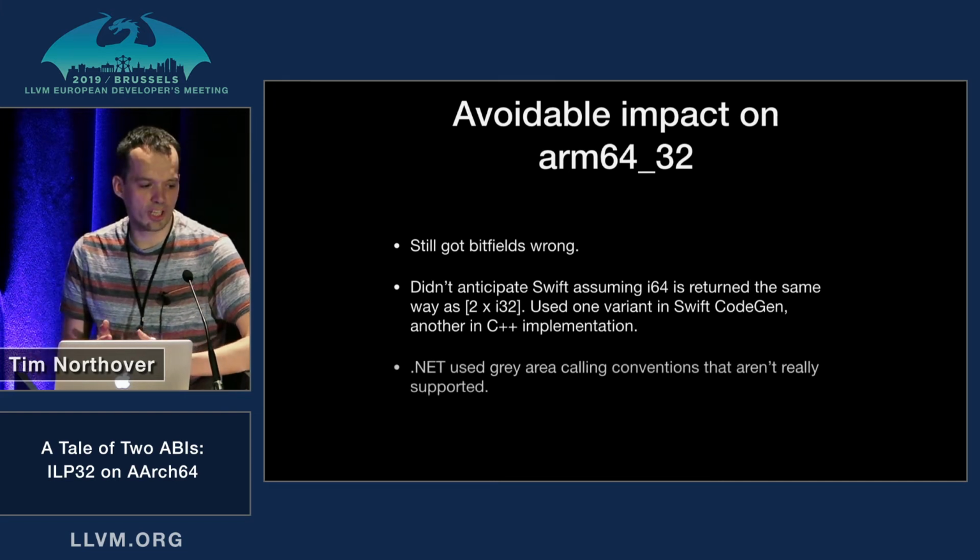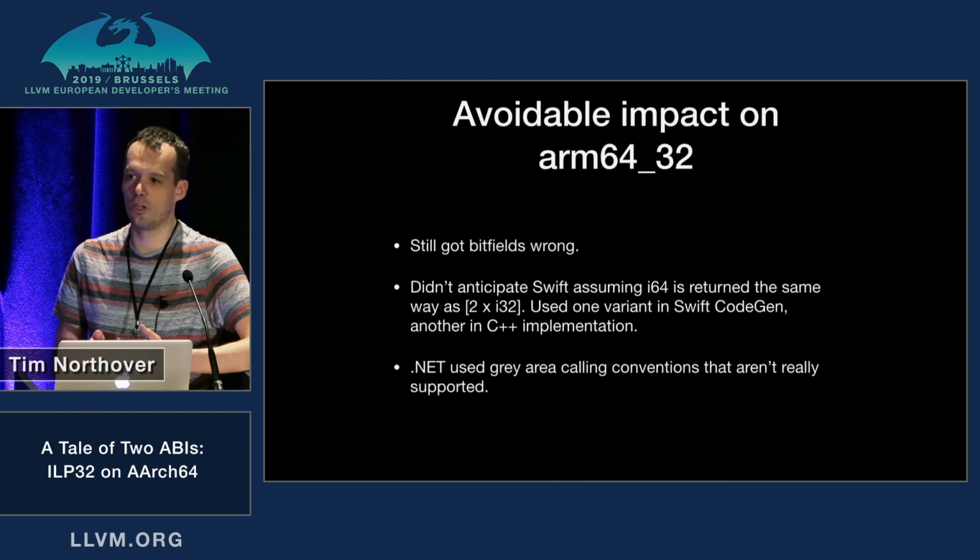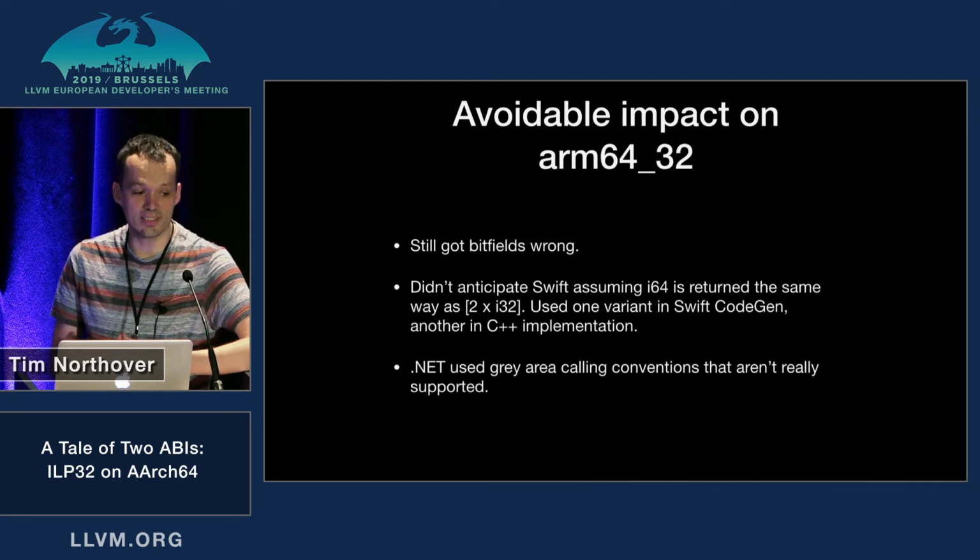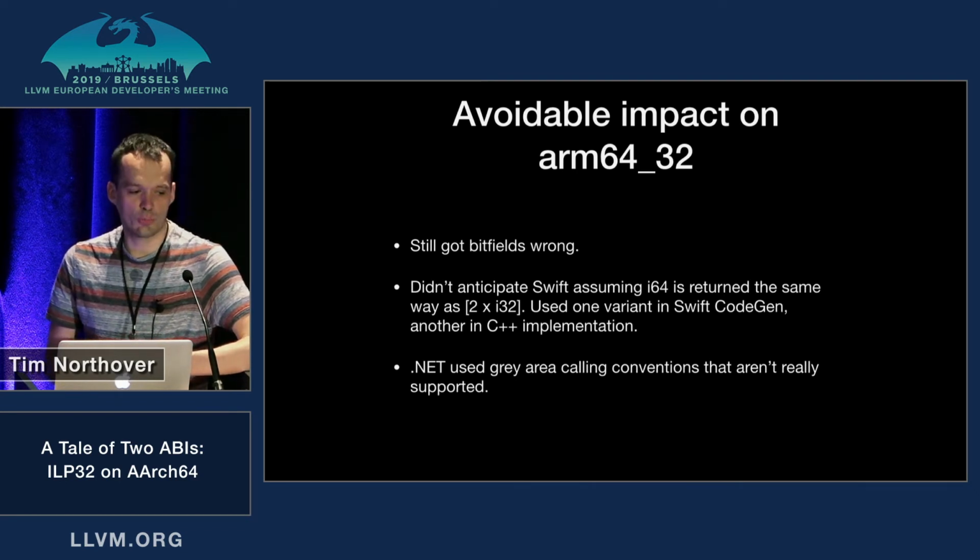The other front end that was a problem was .NET, which no one inside Apple had ever really seen. But it turns out it uses a preserve_all calling convention, which is basically not supported anywhere on ARM, doesn't do anything, well, it must do something, but doesn't do what it claims. But it noisily fails on ARM64, so we had to disable that warning and make sure it was at least doing a calling convention that was self-consistent.